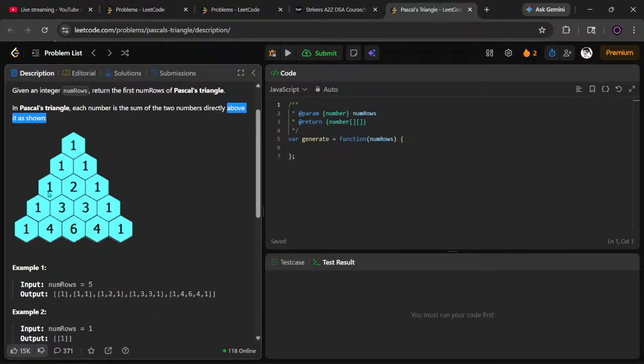we'll be getting two here, so it will be in the middle, and again one is here, so one will be coming here. If we add these two numbers here, then we get three. Again, if we add 2 plus 1 here, we get 3. Again, 1 is there, so 1. And here 1 is there, last one is 1. And in between there is 3 already, so 1 plus 3 is 4. And 3 plus 3 is 6. And 3 plus 1 is 4, and 1.